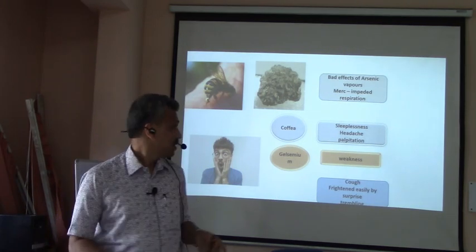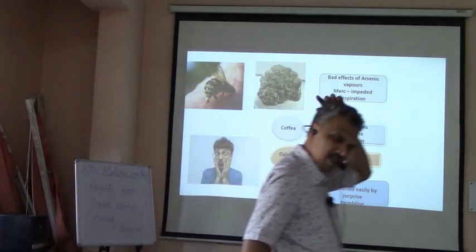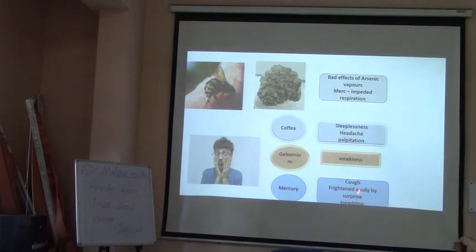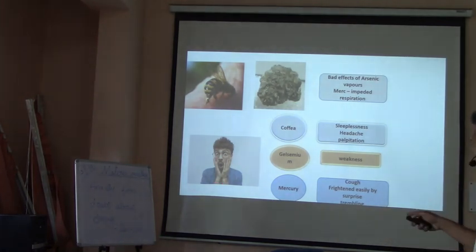Okay, only remedy. And in mercury, the remedy that we are focusing on, you will have a lot of things. There can be a cough, easily frightened by surprise. There can be trembling, single remedy. Trembling after surprise, Merc is the single remedy. Easily frightened by surprises, Merc is the single remedy. Hope I am clear. Insect bite, bad effects of arsenic, and ailments from surprise.